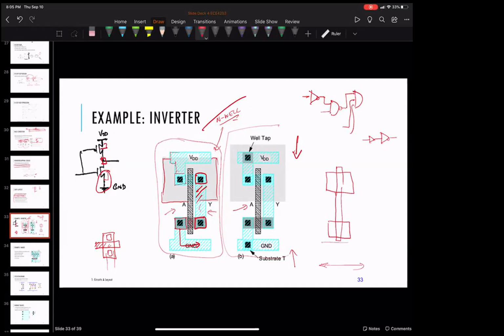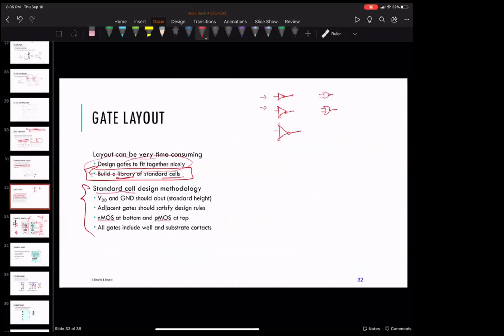But if they have the same height, this ground can connect both of them together, and VDD can connect both of their VDDs together. This output from this one, because it's on the right side, can go to the input because that's on the left side. So I can put another buffer butted up against this one, and the power supplies will connect up with each other and line up, so I don't have to push those up and down and do a lot of extra work.